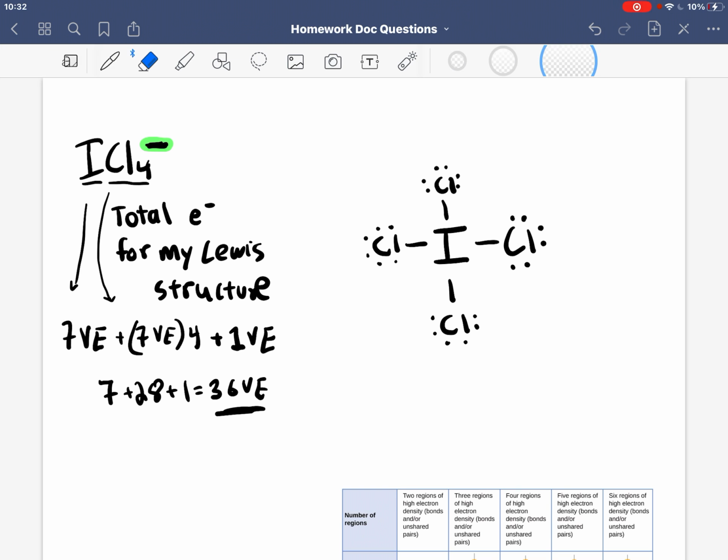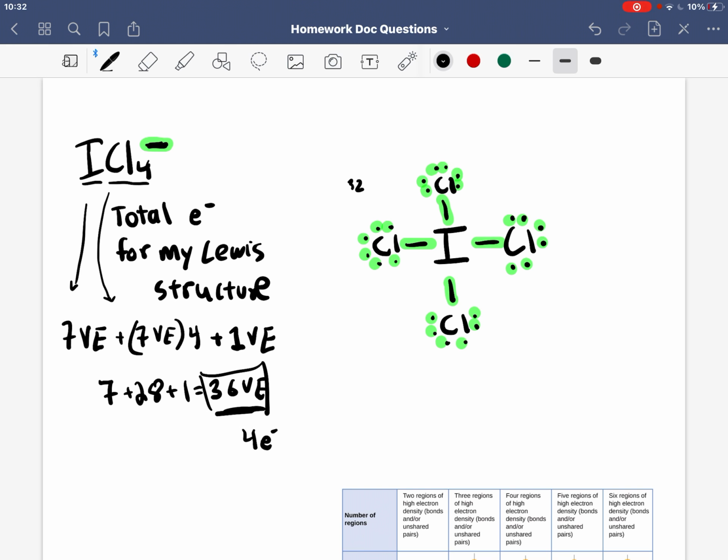And so now let's see how many electrons I've represented so far. I have 1, 2, 3, 4, 5, 6, 7, 8, 9, 10, 11, 12, 13, 14, 15, 16, 17, 18, 19, 20, 21, 22, 23, 24. And that's just in the lone pairs. Each single bond contains 2 electrons. So I had 24, 25, 26, 27, 28, 29, 30, 31, 32 electrons are represented so far. And I know there need to be 36 electrons in total. So I have 4 electrons left.